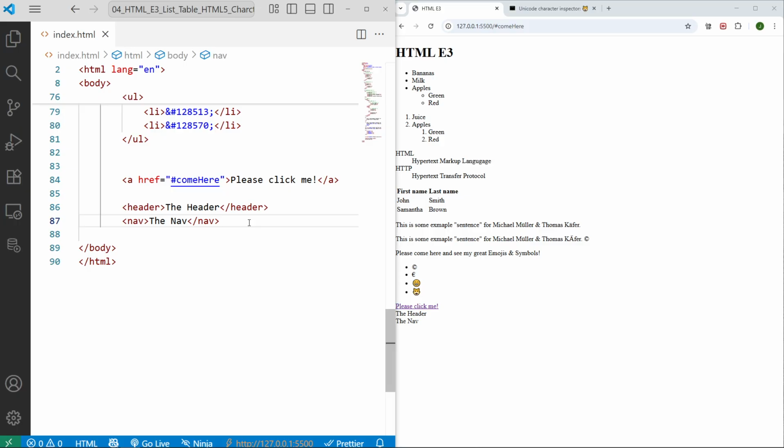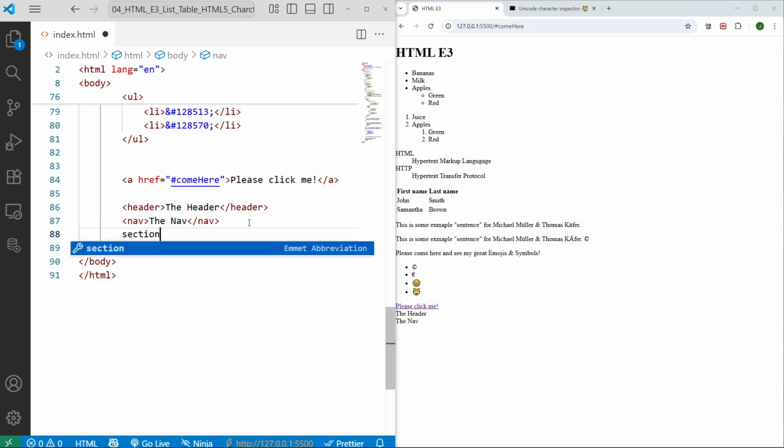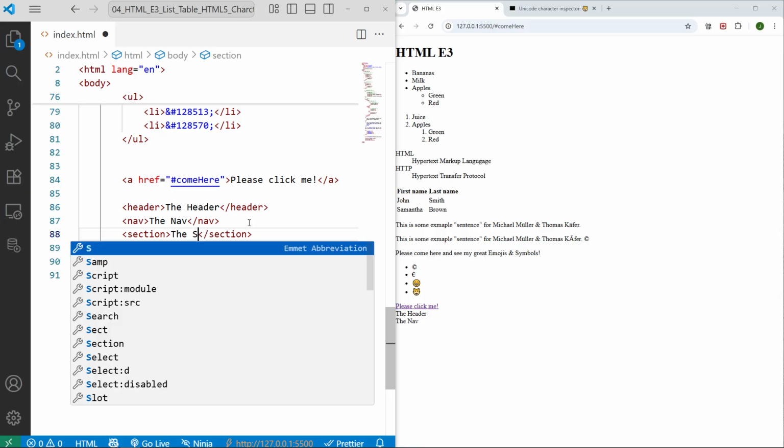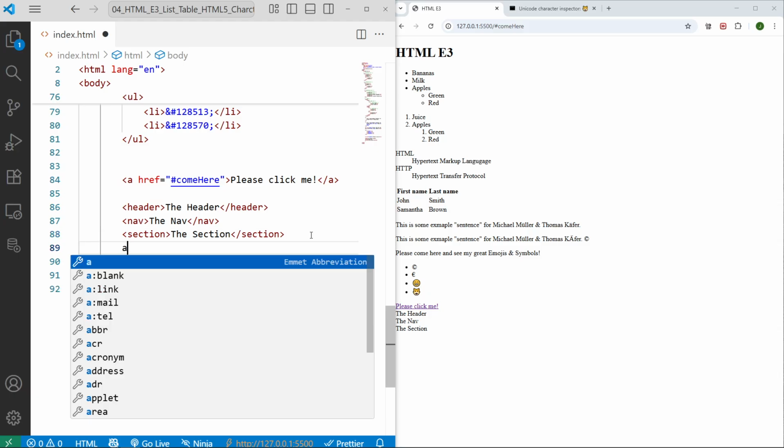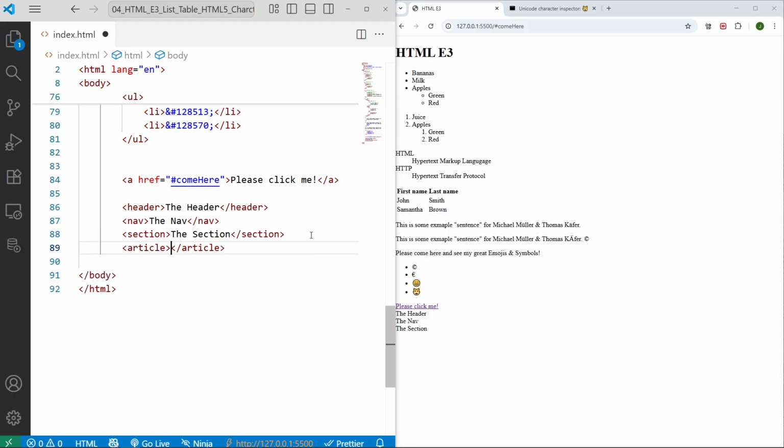Then for some content that we are grouping on our web page, we should use the section tag. So the section is being used to just group some content we're having. If we have some single contributions like articles and so on, we're going to use the article semantic element.